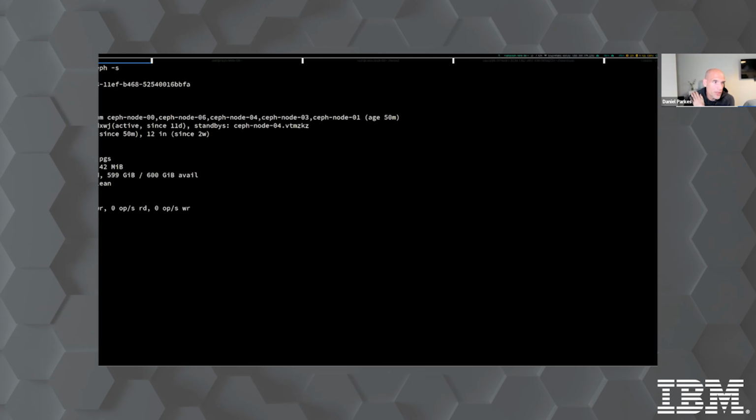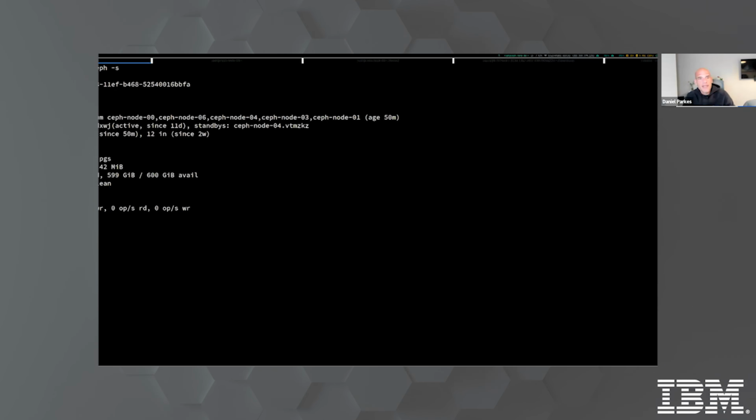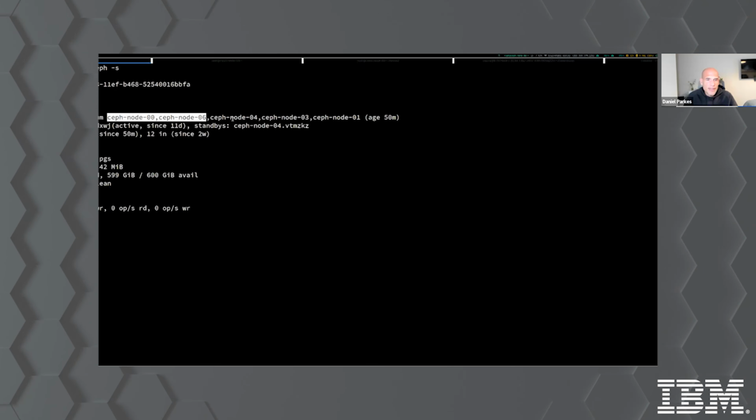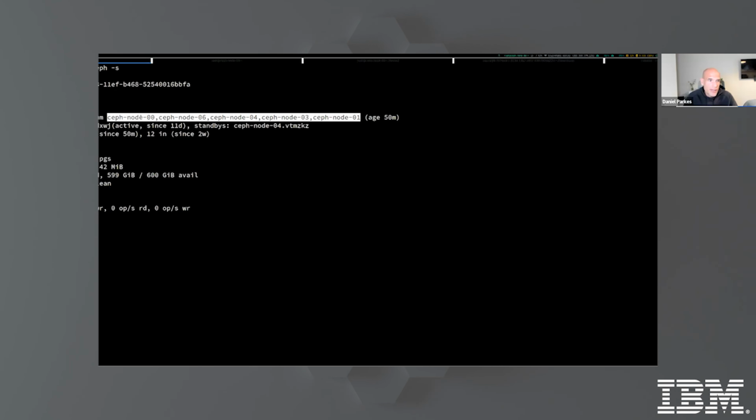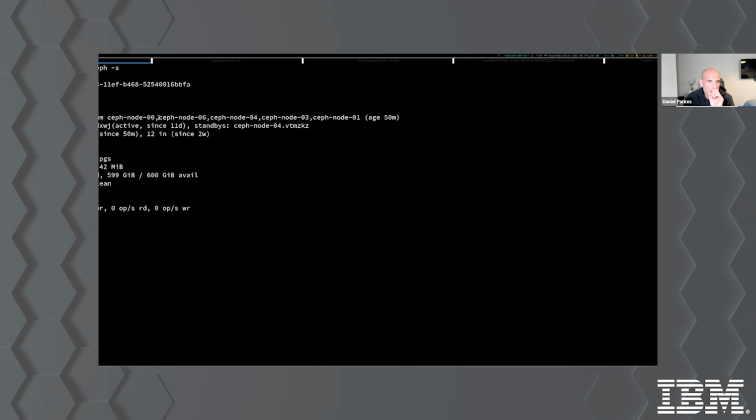Our monitor, we're talking here about the Ceph services. Our monitor, we have 5 daemons, as I showed you there in the diagram before. So we have from 2 sites, data center 1 and data center 2, and then we have this Ceph node 6 that is our tiebreaker. And I will show you this from the command in a moment.